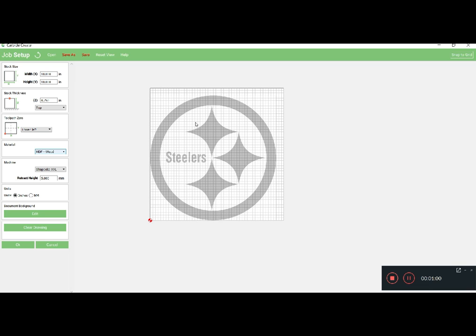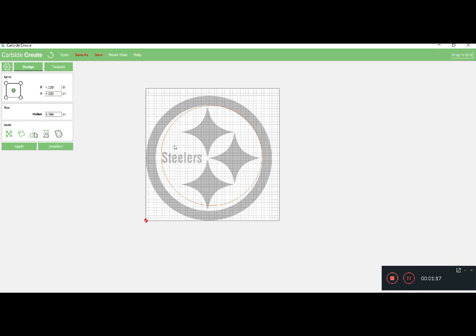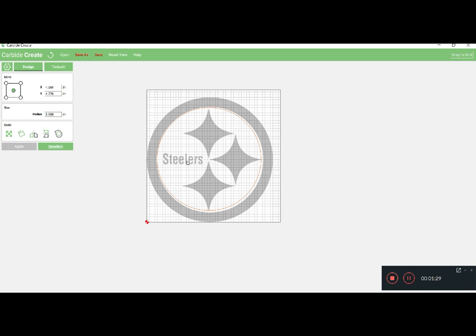And what a lot of people might do, especially if you can't get an SVG file, which we'll talk about here in a bit, is actually trace this. So we can hit OK. And if I wanted to, I can grab my circle right by here, and I can scroll that out, and I can basically trace this item. And we'll go radius, maybe 3.9, apply. And we'll get it to the size that we need to, and we could draw another one over here. I really don't like this option.